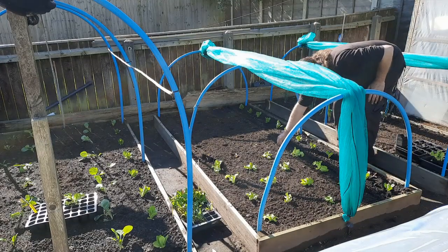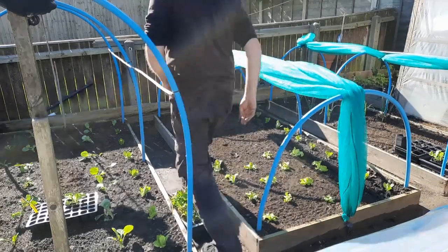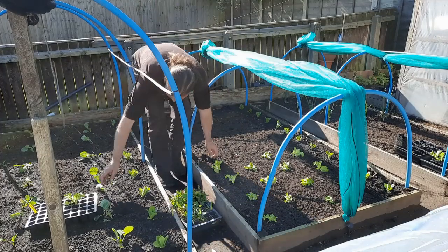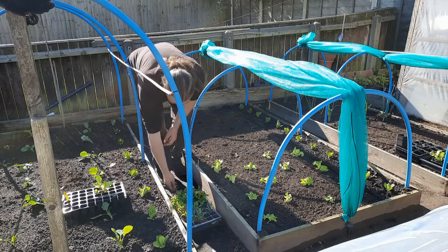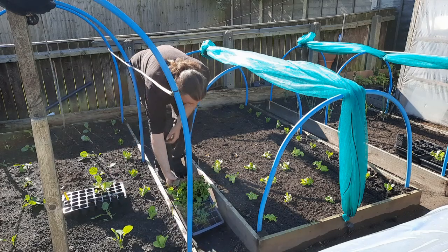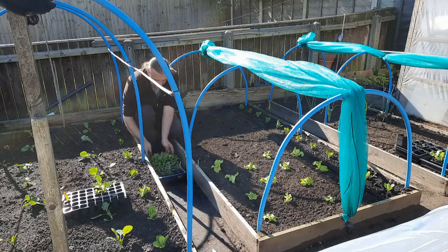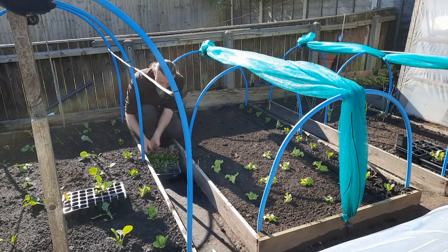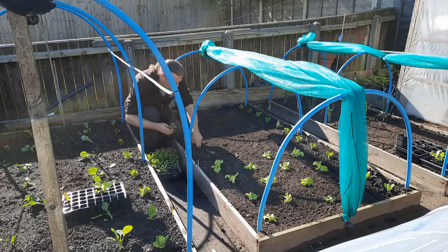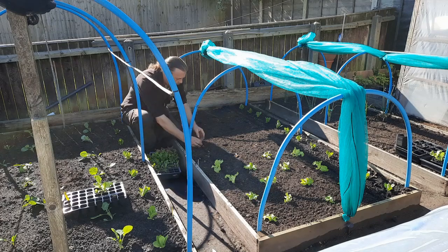So once you've got all your seedlings ready, it doesn't take long to fill your garden up, and then you can have a little bit of a rest. Not for long. Some more, this new red fire, I think this one's called. There's one I've not done before, so see if these come out nicely. Need to make the holes a little bit bigger for these ones, I think. Use the old natural tools of the fingers.